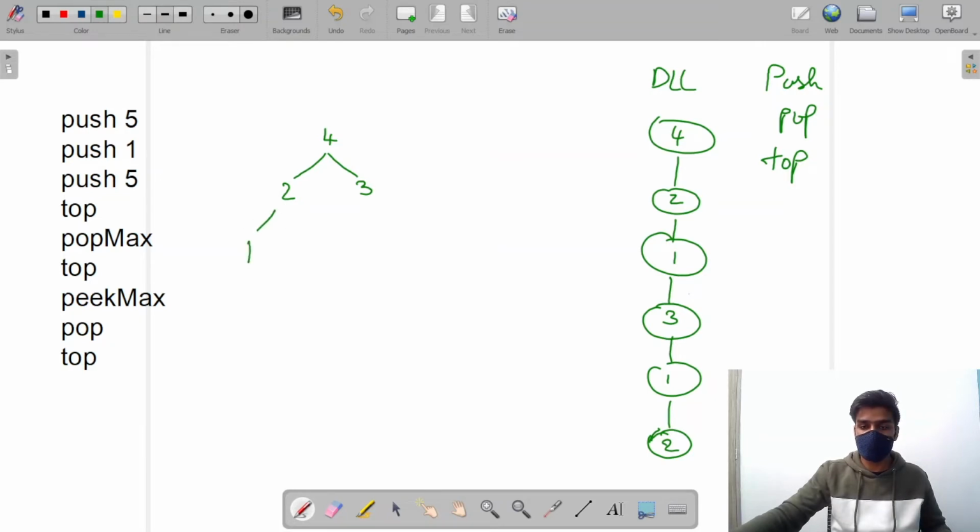Then 2, then 1, and this is also 1. So 1, 2, 3, 4, 5, 6. We are left with one element, 2, and I can write my 2 here.